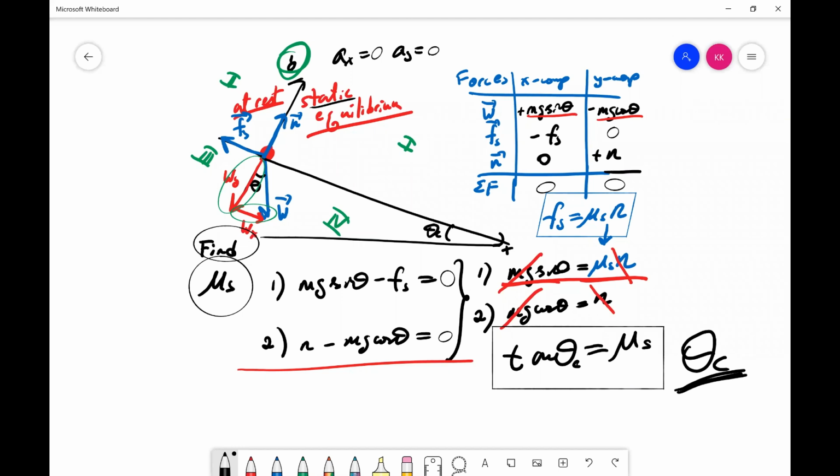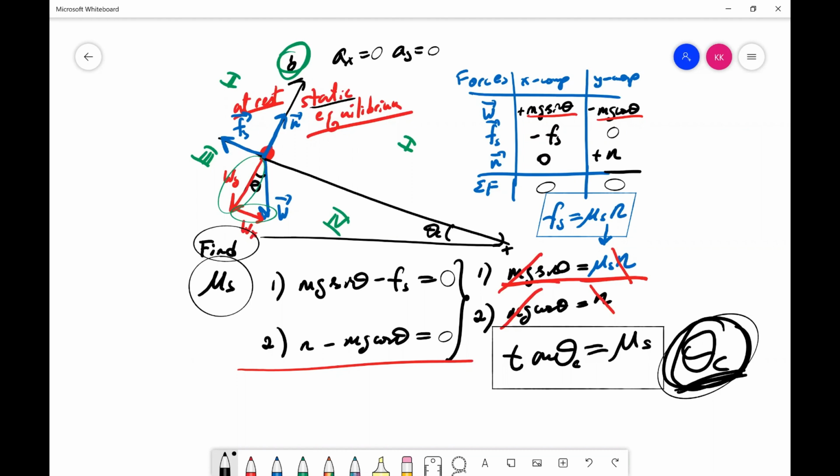That means, imagine this object is on a flat surface, then you increase the incline until it starts sliding down. But then you go back slightly, right before it starts sliding down, and measure the theta right before it starts sliding. This theta is known as a critical angle, because anything above this angle, the object is going to start sliding down.